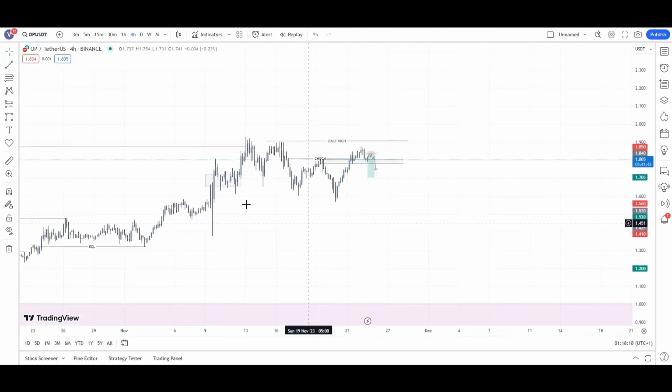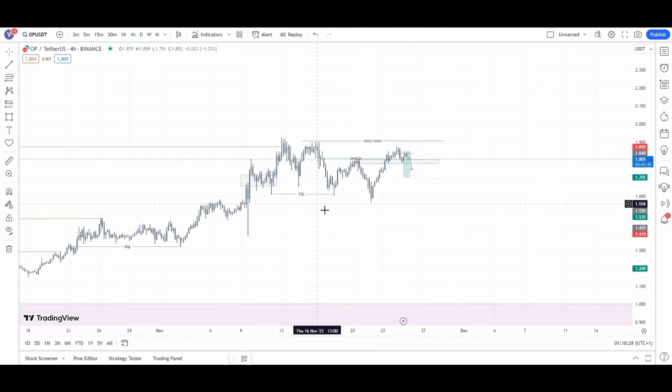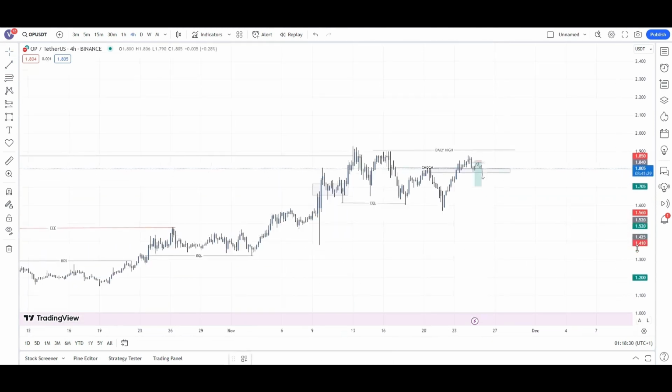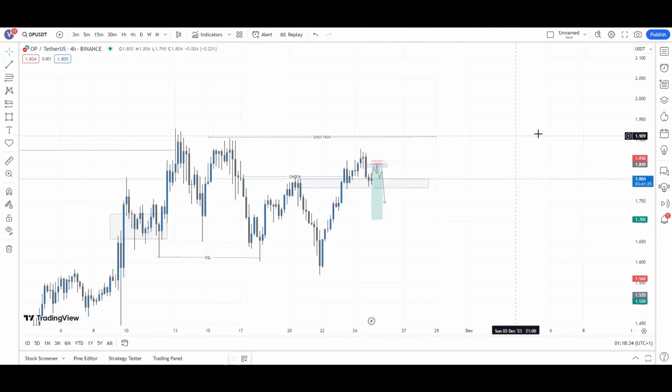Now this is an equal around here, relative equal low, right? Relative equal around this point. So I'll call this an equal low. Now price gave us an equal low, went back high. If you guys pay attention closely, you see how price has been shrinking around this place, right?